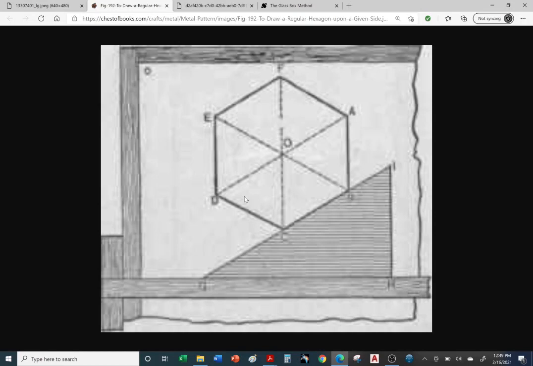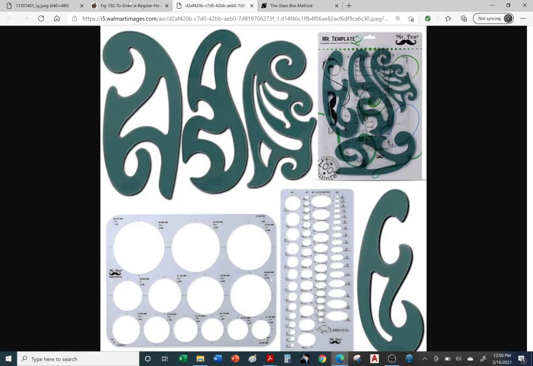Now, again, even 10, 15 years ago, we were still doing this in class by hand, but we've gotten away from using drafting tools. Architecture department still uses their tools. And I'll come back to these plastic drawing templates.